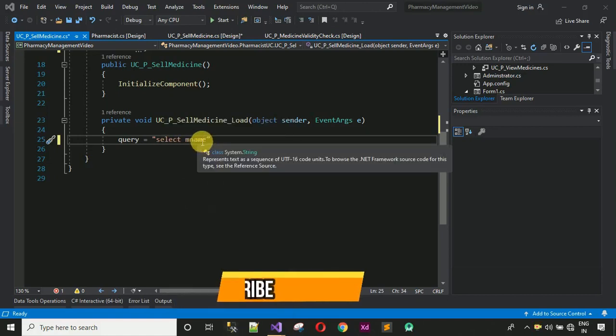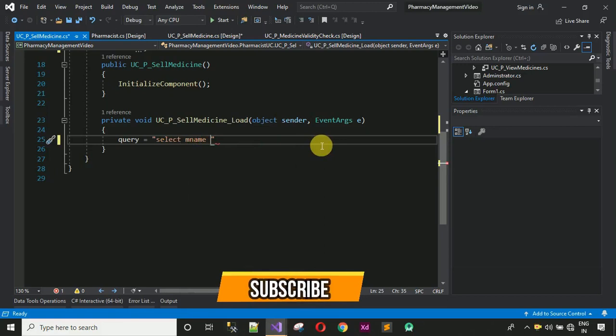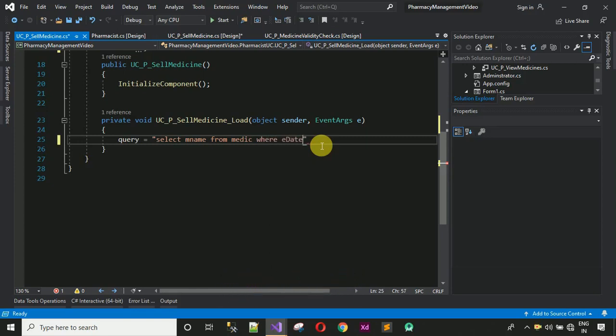Till then, I'm going to write the query: mname from the table named medic, where edate, the column name for expiry date, needs to be greater than or equal to getdate(), a method used in SQL to fetch the current date from your system. And we have to check one more thing: quantity is greater than 0.